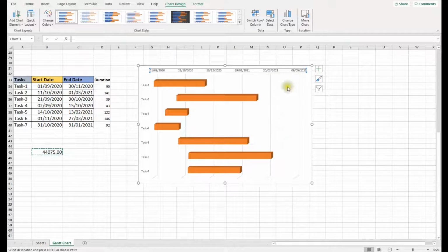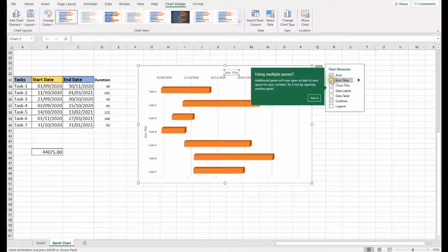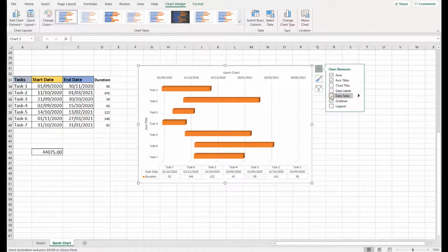Similarly, if you want, you can also get rid of this gap, but I'm okay with that. So that's more or less everything done. Finally, if you want, you can add the axis title. Let's say we give it a name, or whatever you like. Then if you want, you can add a data table, which I like. You can see there's this small square thing. We can get rid of that. Click again and click no legend keys.